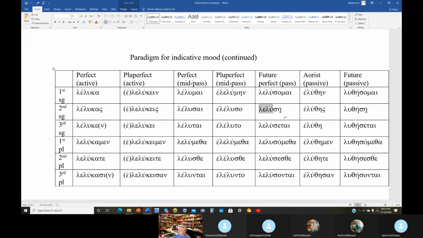All right. Any questions? Let me go through all of these and let you see them. There's your stem and there's your ending, setai. Again, there's your stem and somatha, that's your ending. There's your stem and sesthe. There's your stem and sontai. Again, I think these paradigm charts kind of help you see them and put it all together. Any questions about that?